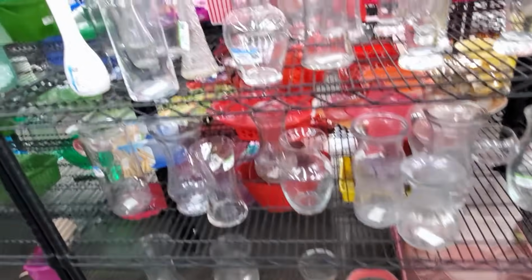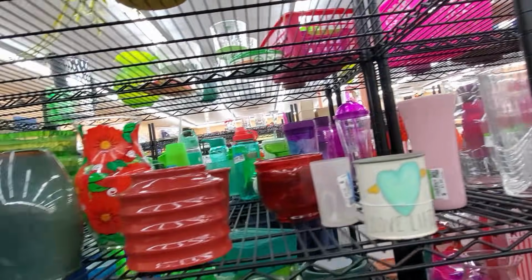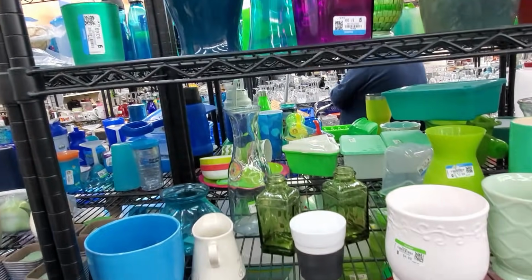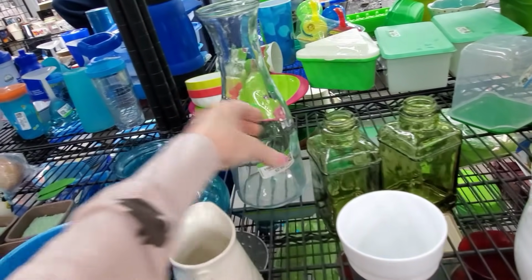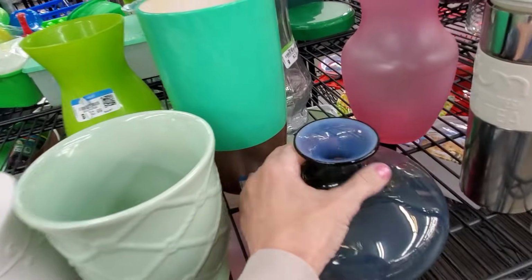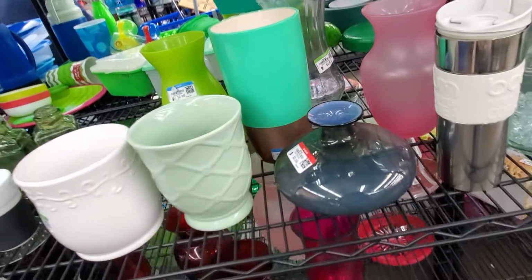Looking through the clear vases. Boy, they all look the same today, don't they? Yeesh. And then we're looking in the colored vases. Just not a lot of excitement there. I did look at these little bottles, but they were very, very modern. After you've handled some old ones and then you see the more contemporary ones, you get a feel for what's old and what's new. And that was not an old piece either.